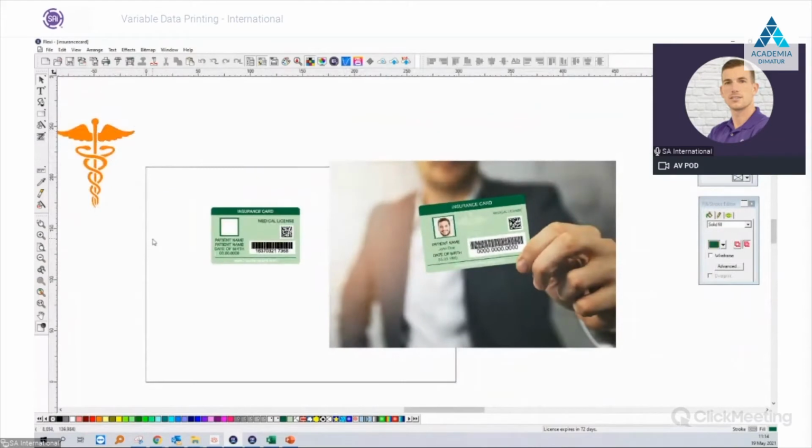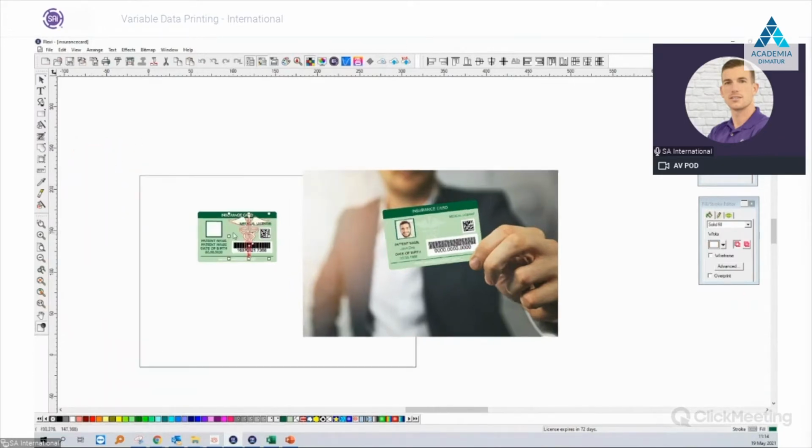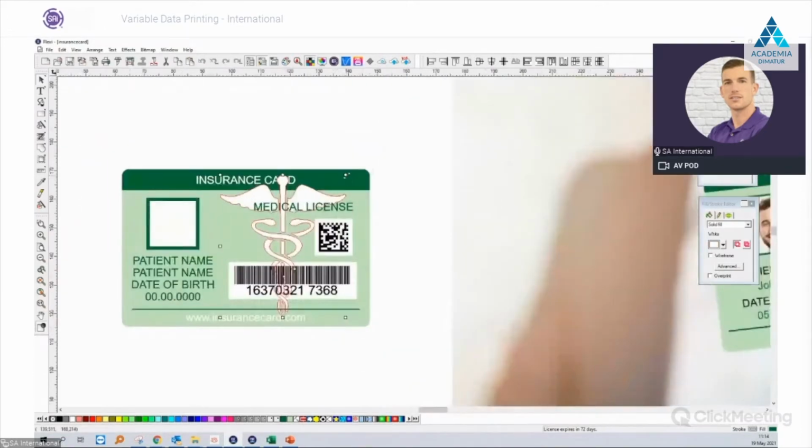Okay, we need the logo in the background as well. So I'll make it white, like this. What I can do is give it some transparency.